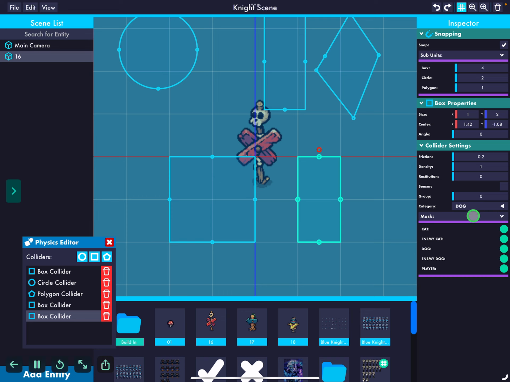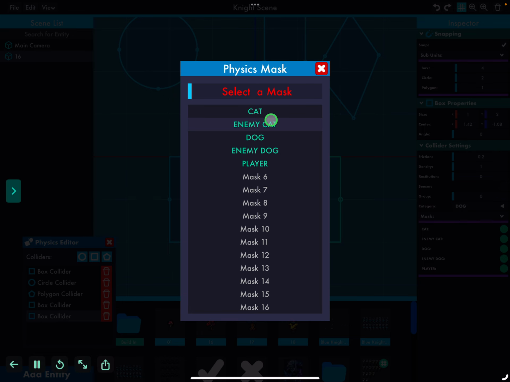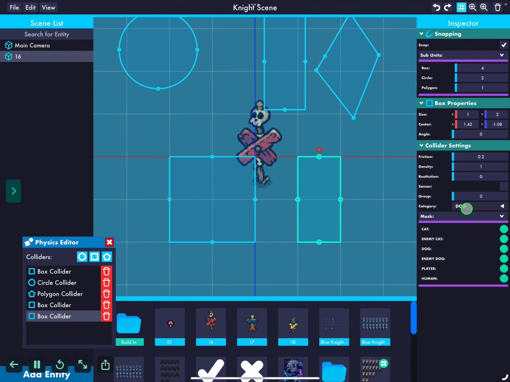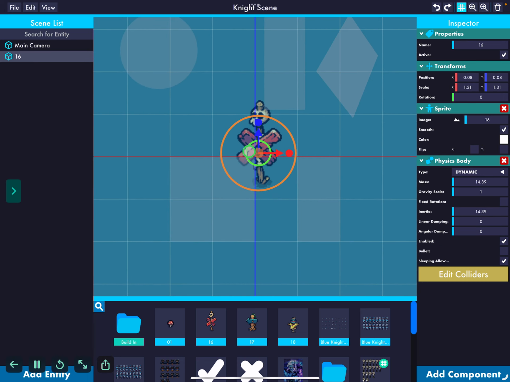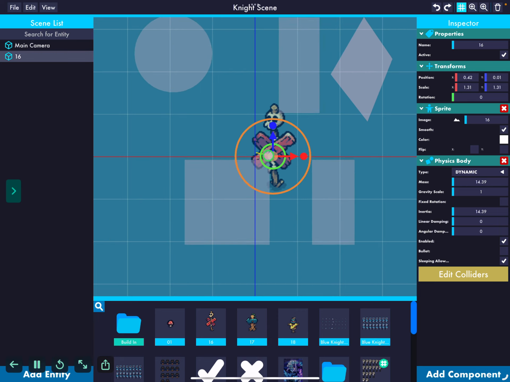The way to add a category is to click this icon over here, and you'll see all the categories, and I can maybe change this one to human, and you see it has capitalized everything, delete it, and you see the human is added, and also in the drop down I can pick human. I can also, you see how this is green? Green means it accepts everything as the category mask, but if I click on this, it's now blue, so it's only this specific category it can interact with. So it supports masks and categories, which is very cool. And I can close this window, and boom, now the physics is part of it, and it works perfectly.